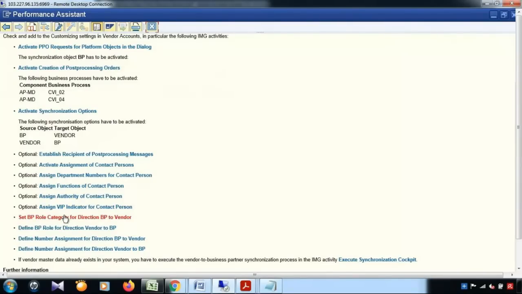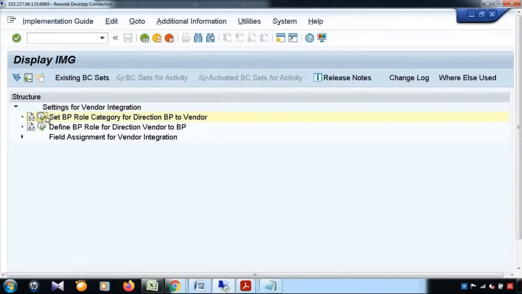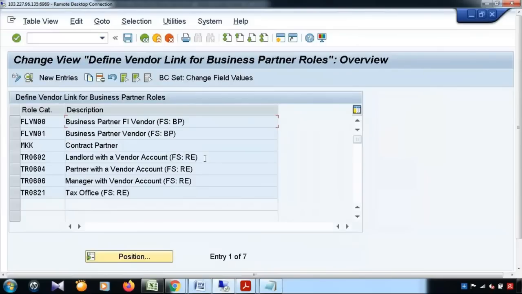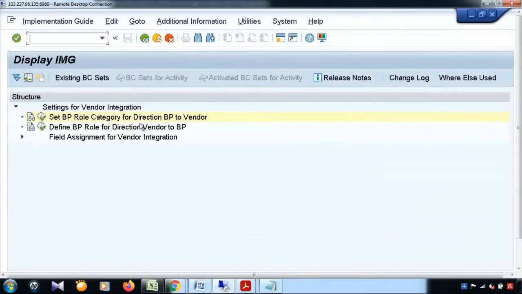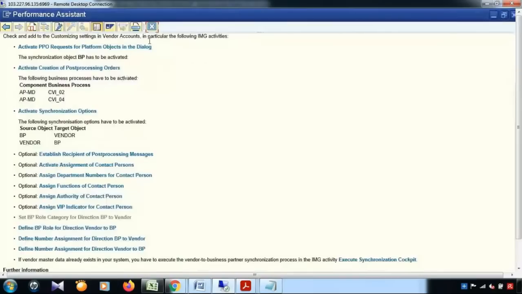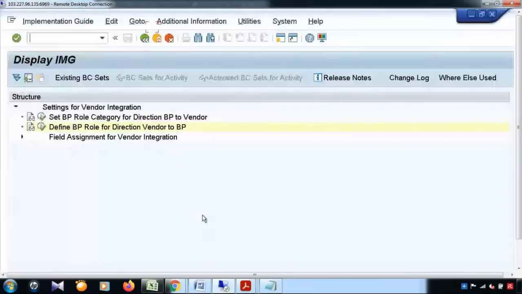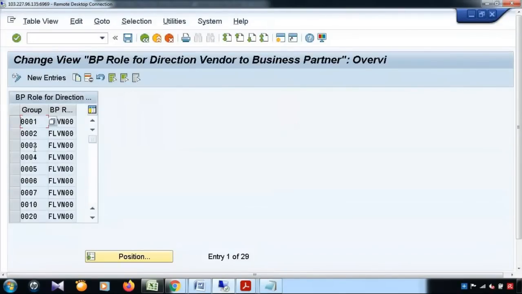Okay. Let's go to. Okay, this is the define vendor roles. So here you can see this is the vendor role for this. And this is basically for BP to vendor, which is also a part of CVI. BP to vendor. And same way BP role direction, vendor to BP. Vendor to BP. Okay. So this is basically linked with the account group and the role.